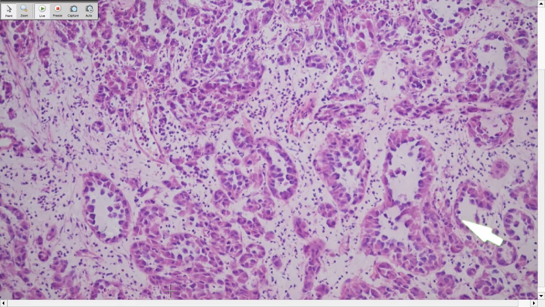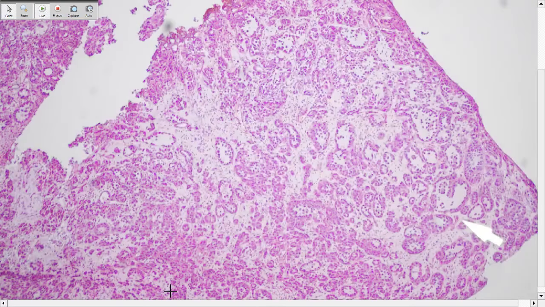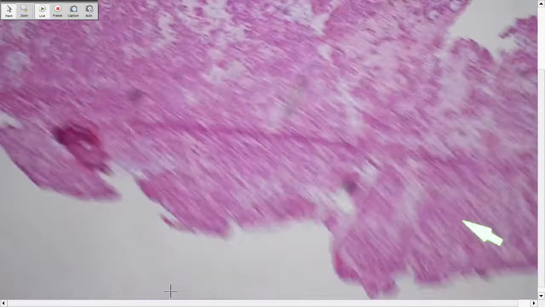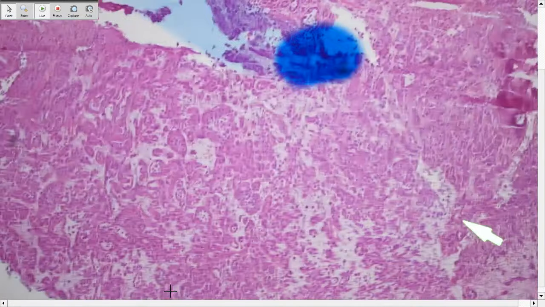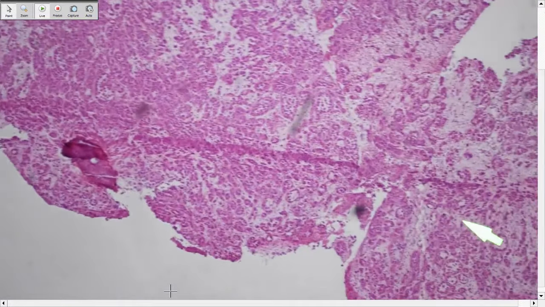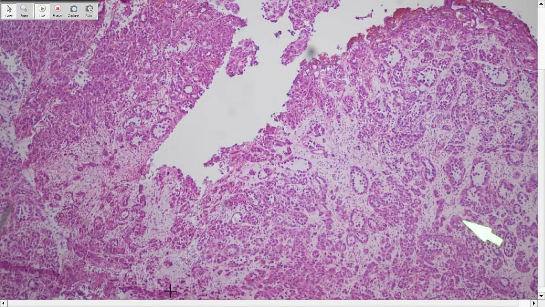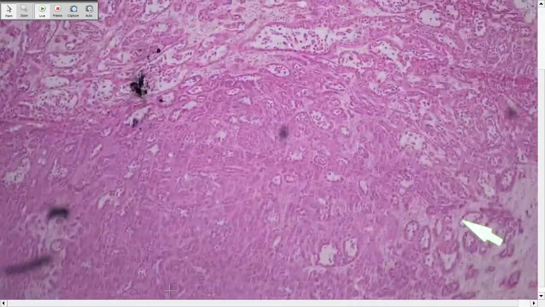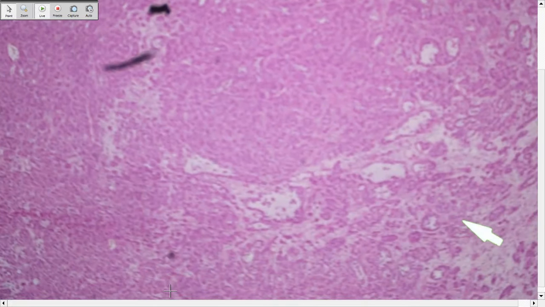I showed this to Diane before. Diane, remember? Your first impression was nephrogenic adenoma, and I said it's too much. But nephrogenic adenoma should be very small. Then we got more information from the surgeon, and they said this is a big mass extending to the pelvis, with adhesion, so it should be malignant. So we sent it out for consultation.